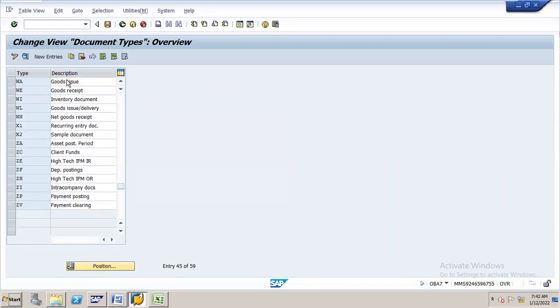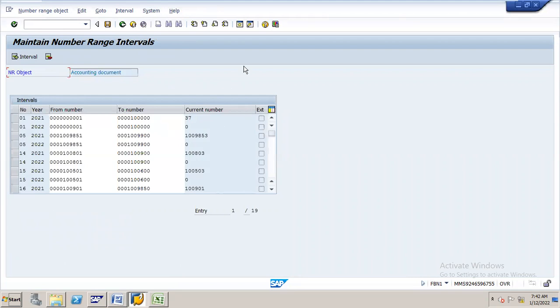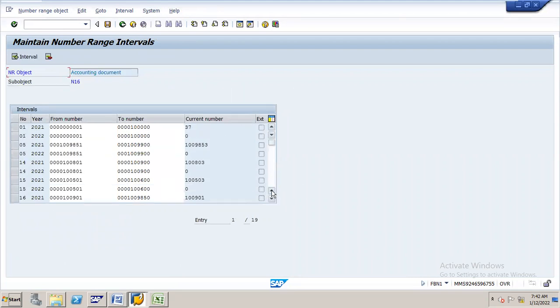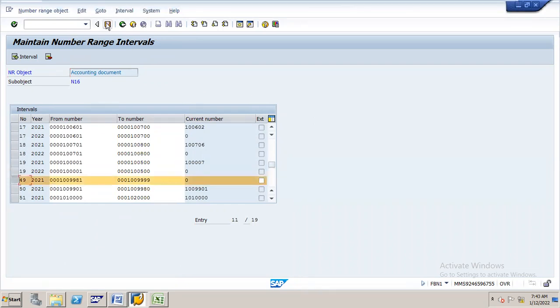Maybe I forgot to save. 49, I maintained for physical year.